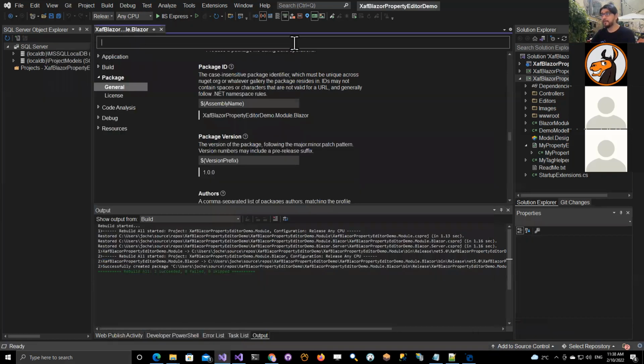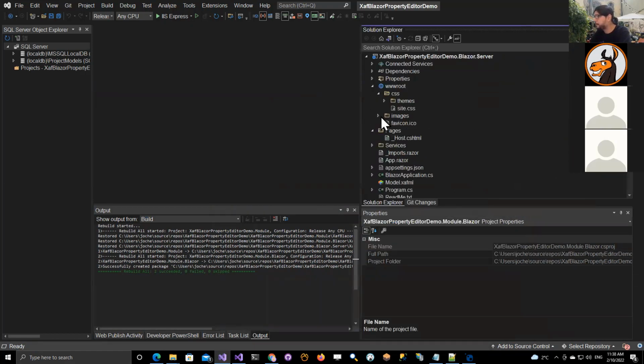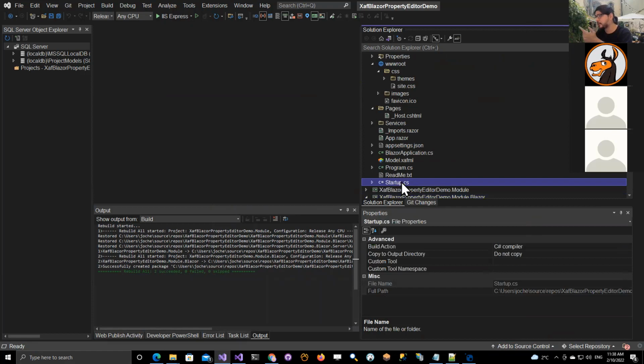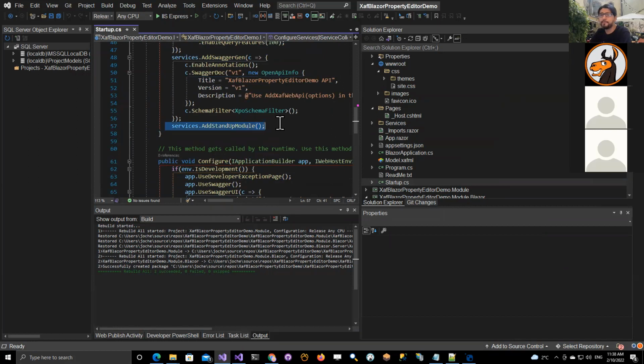So when you use this in a different application, like in a new application, for example, you will have your property editor there, the JavaScript that your property editor uses, and the only thing that you will need to do, it will become just one line, to go to the startup of that new application and invoke the extension that we created to add the tags to the host page. So that's basically it. I think that they make a great job with the tag helpers because you can pack everything in just one assembly and redistribute it everywhere. We do that really often here in the office.